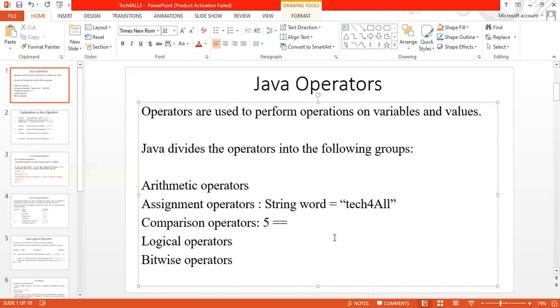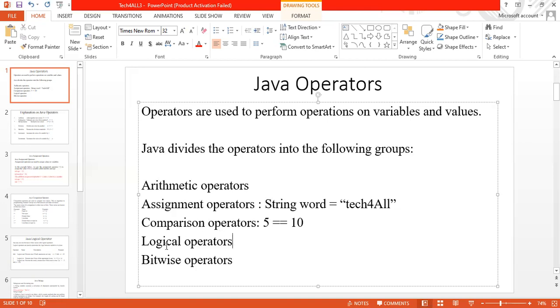Now, if I say 5 equals 10, this will definitely return false because 5 is not equal to 10. They are different values. So when we are comparing, our compiler will look at the two values very well and tell us that no, they are not the same, and it will return false. So a comparison operator can either return true or false. They always return a data type known as Boolean.